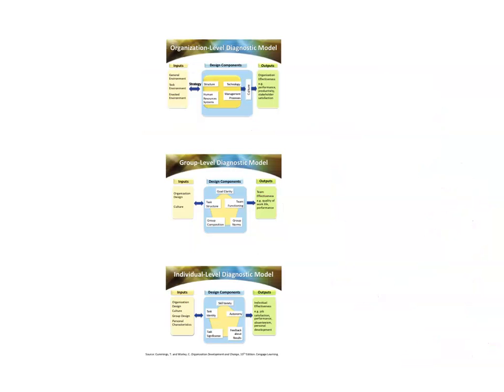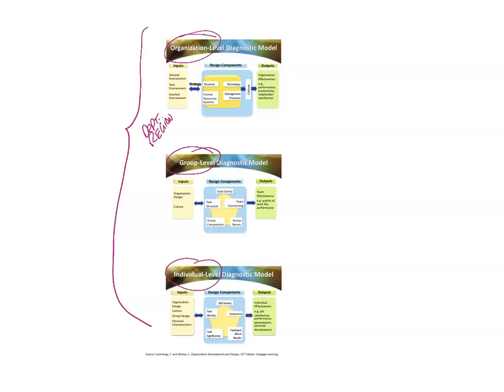Before we wrap up, I'm just going to highlight a couple of things that were mentioned at different points in this video tutorial. So here we're looking at the 3 levels of diagnosis. We have the organizational level, the group or team level, the individual level, and in between we would have departmental or region. Same basic process. When we're doing diagnosis, we look at the outputs and we ask ourselves, where is the itch we need to scratch? In other words, where is there something that's not working well? On an organizational level, we look at organization effectiveness, which includes performance, productivity, shareholder and stakeholder satisfaction.